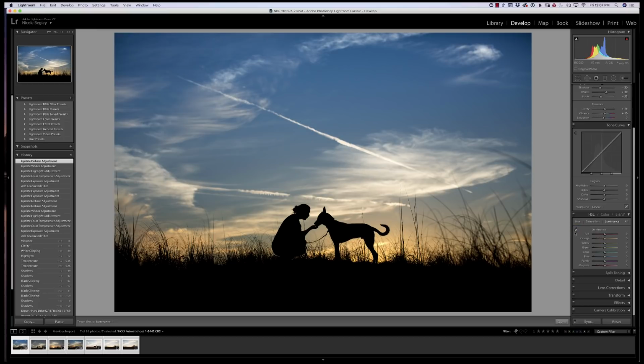So let's go ahead and we'll just do this little targeted adjustment tool right here, and we can kind of pull on the blues. You can see there's some blues and some aquas. We can see if we want to make it a little bit brighter or a little bit darker. I don't want to make it too dark, so I'm going to make it a smidge brighter. Then we can come down here to the oranges. We can make that brighter, or we can pull those a little bit darker. I think we're going to end up pulling them down a little tiny bit. And then if you want to see what you did, you can just click this little box, and it turns it on and off.